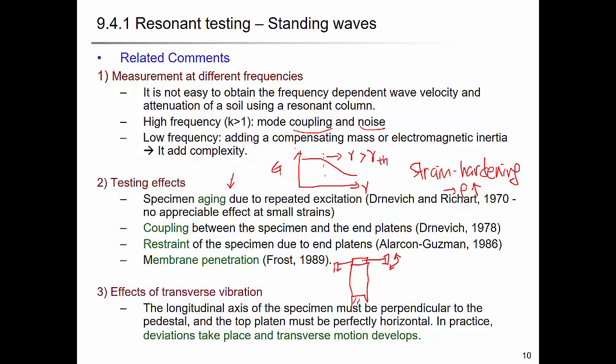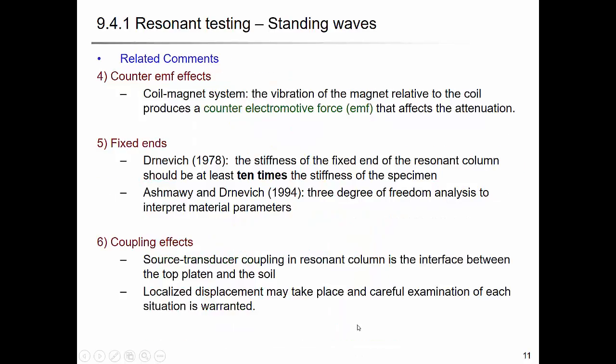So it's going to have some vibration in different modes, and that affects the result. So you don't want to have that. You have to have a perfectly horizontal surface. So here must be perpendicular to the pedestal, and the top platen must be perfectly horizontal, and deviation can take place, and the transverse motion can develop in this.